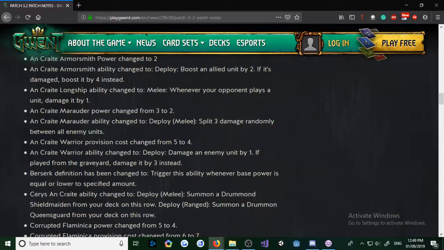And Skellige tends to be more of a control deck than point slam, so they just kill your units, which is good for their bloodthirst. It's a pretty good card. So if you play one of your artifacts first and then you play this card, then you get value right away. And Uncrate Warrior's provision cost has been changed from 5 to 4. I don't see this card getting played much. Let's see how the meta shifts.